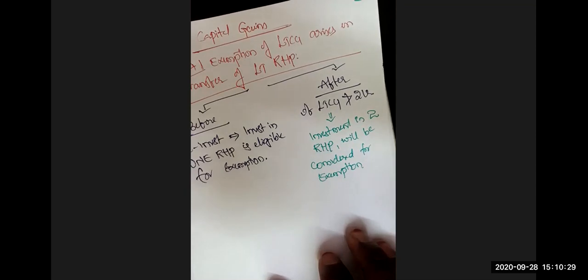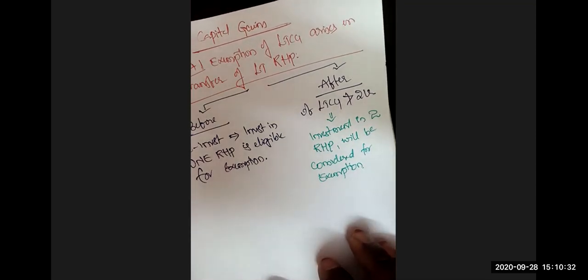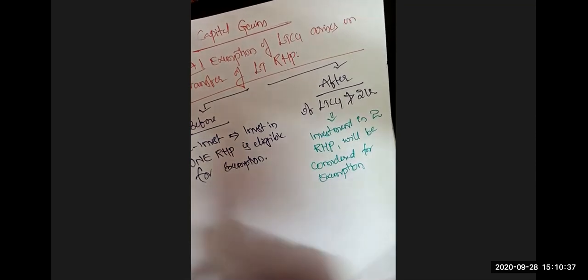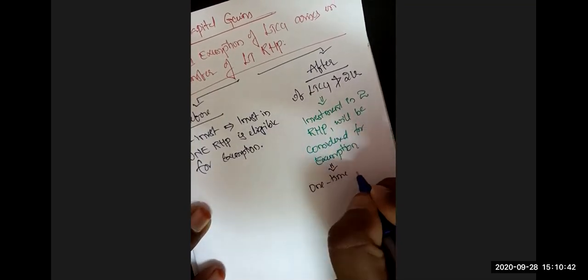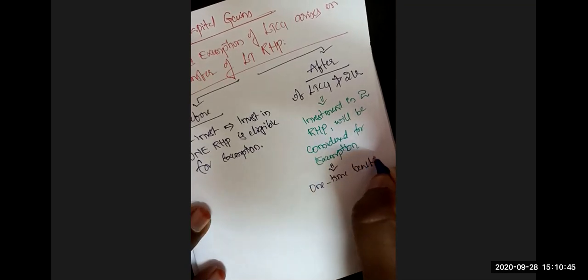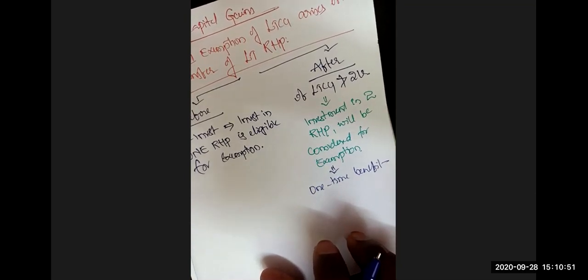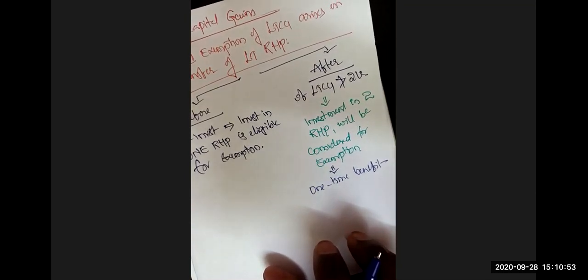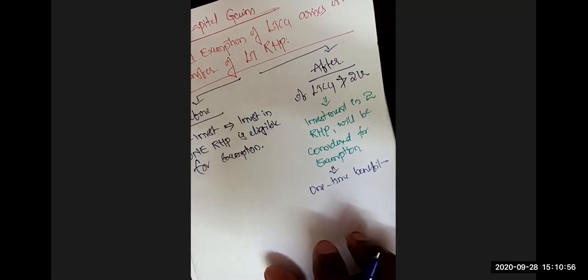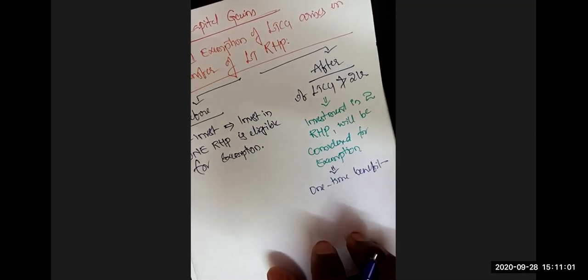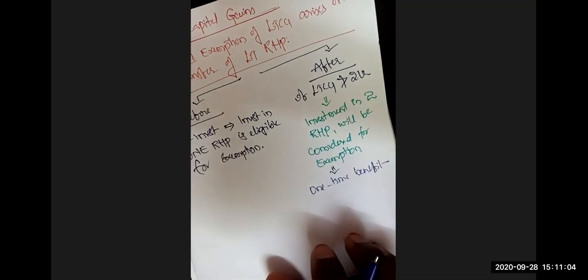And note, this is only a one-time benefit. This benefit can be claimed by the assessee only once in a lifetime. The condition to be satisfied is that your long-term capital gains does not exceed 2 crores. If it is not above 2 crores, then you can make reinvestments into 2 residential house properties, and the investment in 2 residential house properties will be eligible for the exemption benefit.